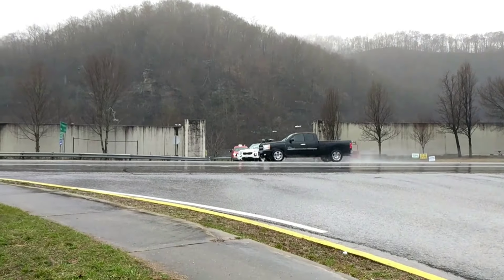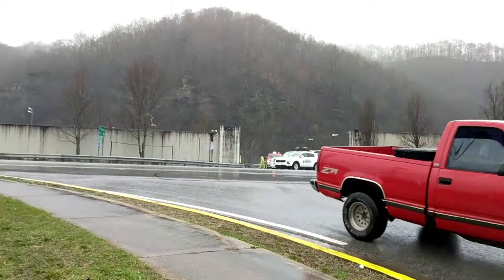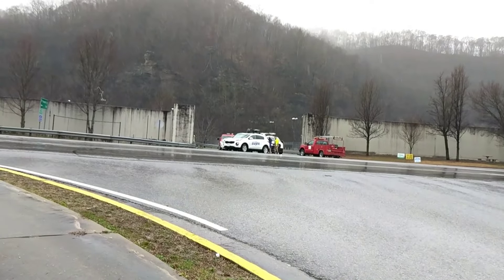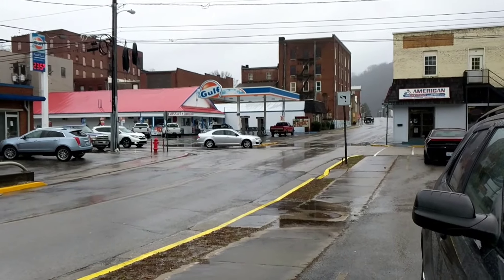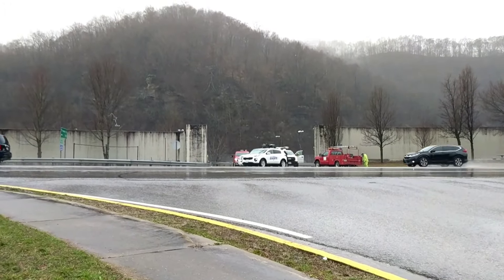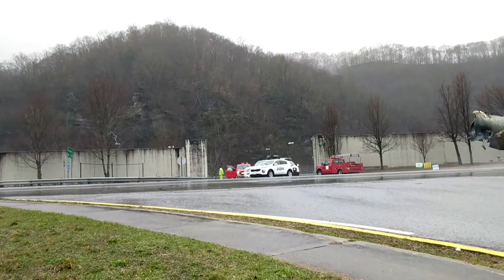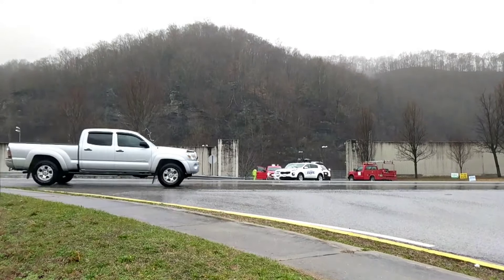Folks, we're back in Harlan and it looks like they're possibly getting ready to close another floodgate. Over here they've already got two or three of them closed. They've got the TV news talking to them. There's the town of Harlan out there — just to give you a little perspective on where the gate's at.